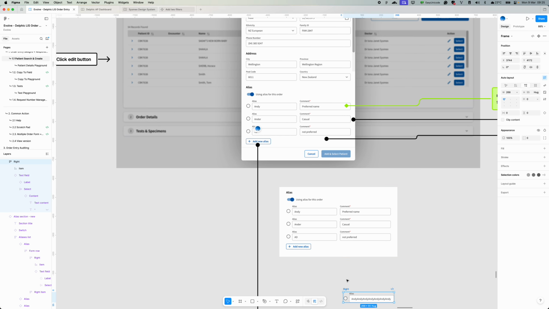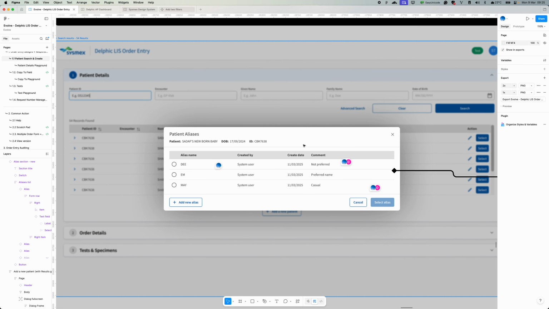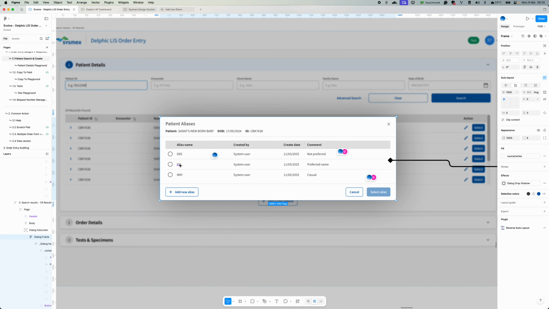So go back to your little pop-up screen. This one? Yep. So it would be in that format, but like you discussed, if you put add new alias there, it's just going to create a line or an empty line to fill in. Mm-hmm. So do it in that style.